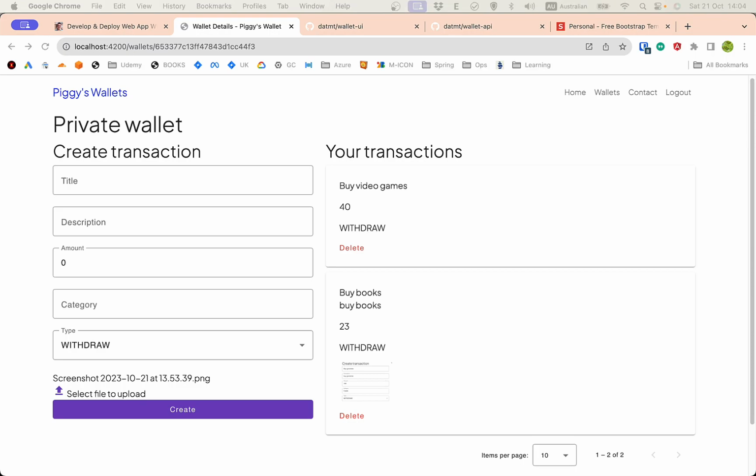So what will you learn? You will learn how to develop this UI with Angular, not pretty, but functional. You also learn to develop an API with Spring Boot, and the database we use is MongoDB. And you will also learn how to communicate with S3 to store your files, just like this case, where I store the image here. And finally, you learn how to deploy this application to a domain, which I'm going to buy, and deploy this app, including your API and the UI, using Docker and Jenkins. So every time you commit to the main branch or the master branch, the application will be deployed automatically.